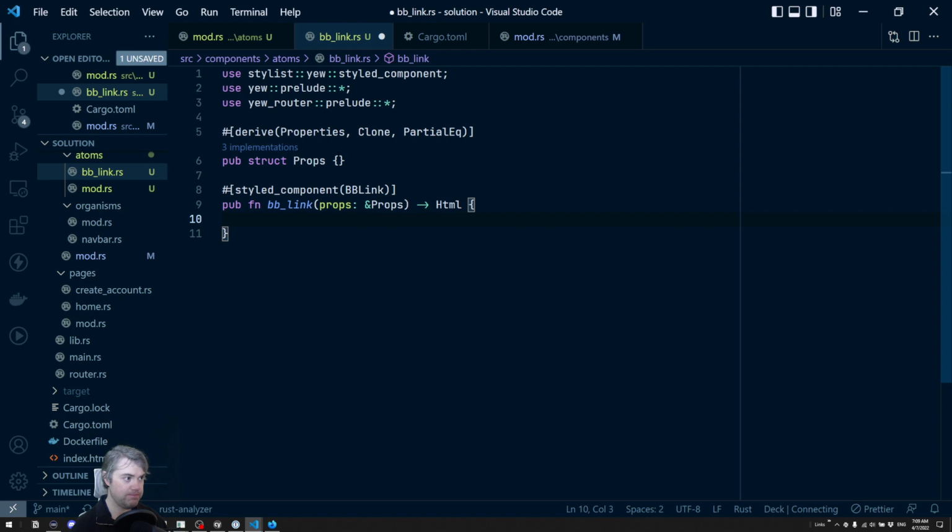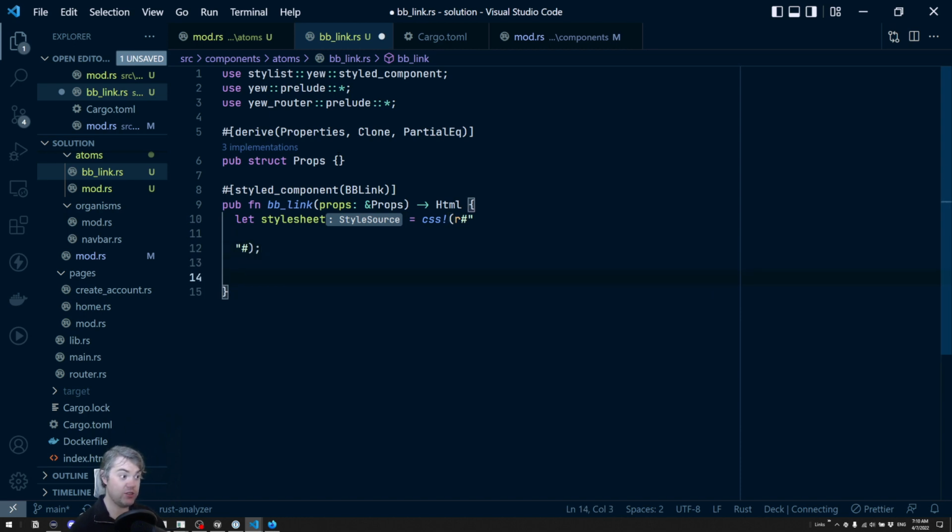Let's create the very basic. We could create a very basic style sheet too for this. So let style sheet equals the CSS. I don't necessarily know what we're going to put in there yet.